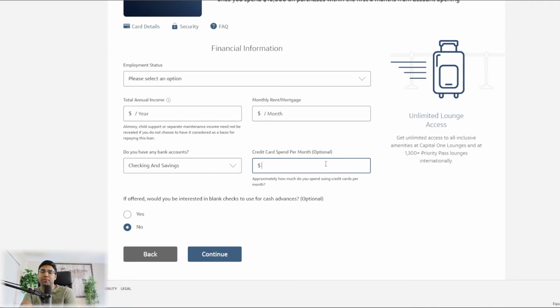And over here, it's up to you, it's optional. You can put it, you cannot, it's what it is. And just to give you that extra insight, I didn't leave it blank. If you take $10,000, which is the minimum spend to get the bonus, divided by 6 months, you're looking at $1,666.67. And so essentially, I put $2,500 there arbitrarily because my logic was, well, if I put less than that, I wouldn't hit the bonus regardless, which maybe they'd be happy with that from a customer acquisition cost perspective. But I put more just to be a reasonable or average consumer. But just sharing this with you, and hopefully it helps.